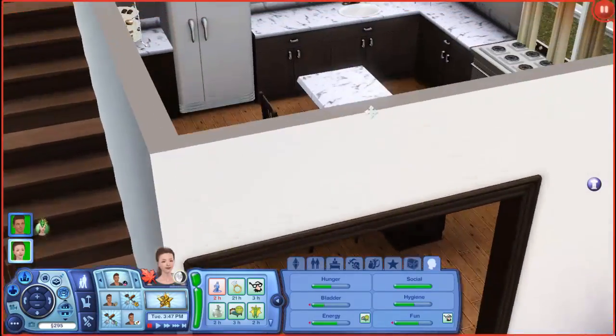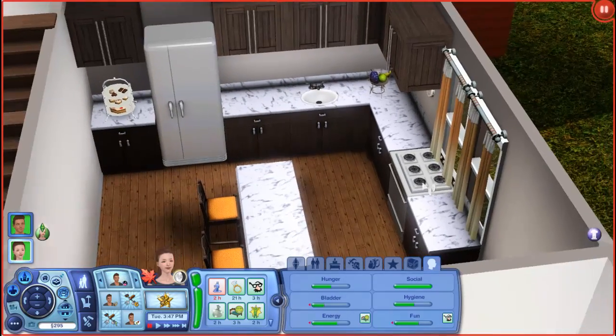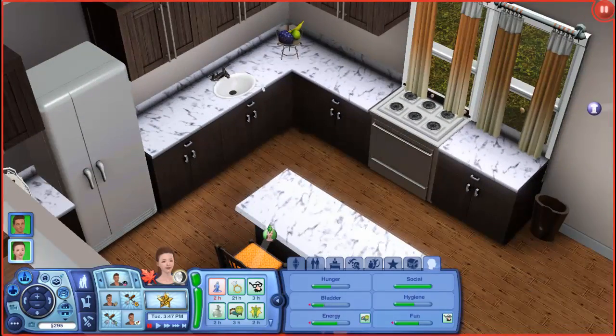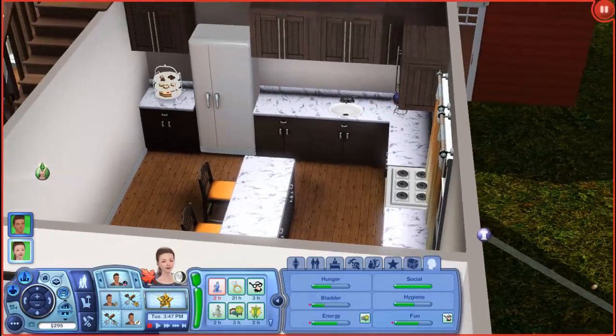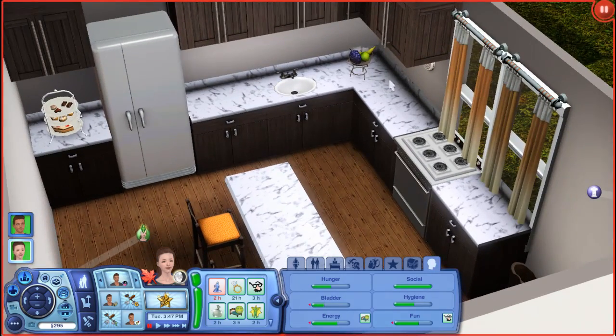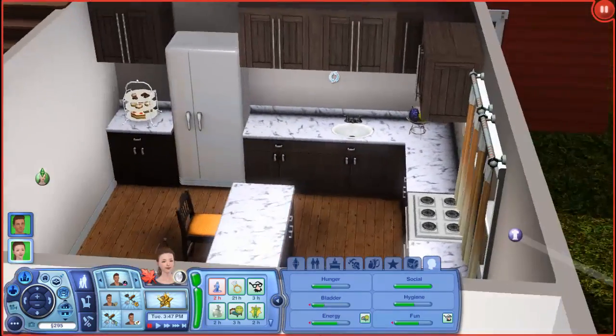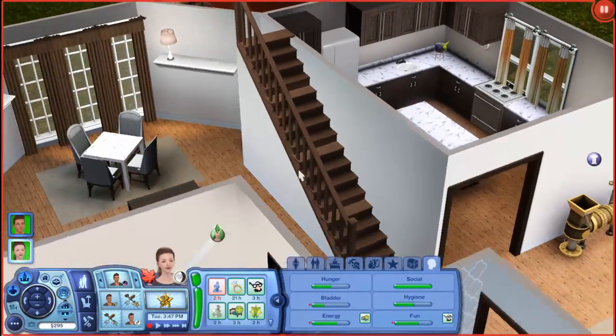And then here's a kitchen if you go into this store. So it is a pretty basic kitchen, just some basic appliances. And it's pretty big though. Actually, I really like the size of it. And there's an island in the middle right here with some bar stools and just some decorations here and there. I like the way it looks, so that's good.